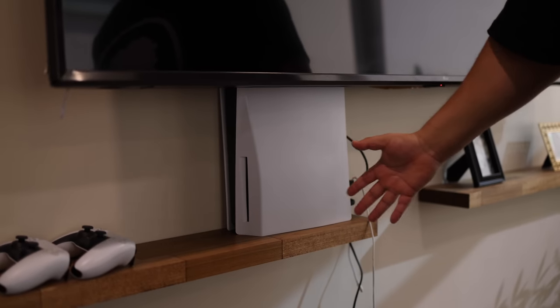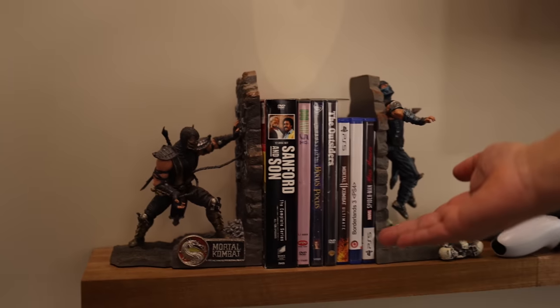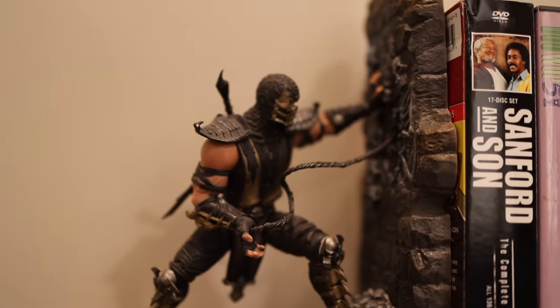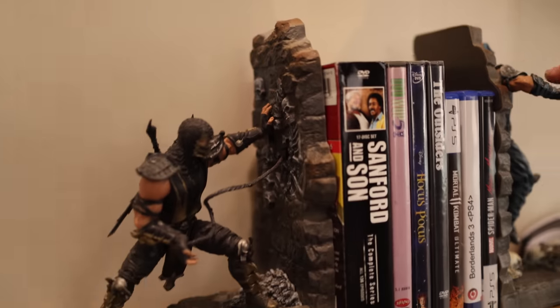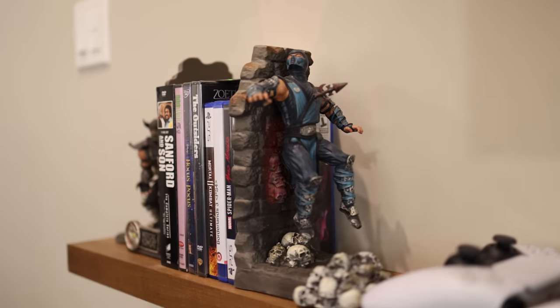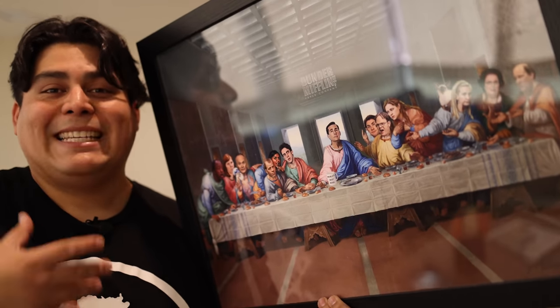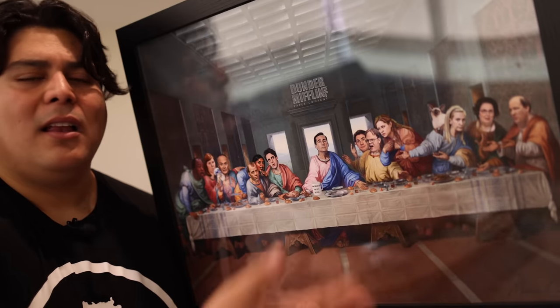I'm sorry for all the gamers out there — I don't play that often, but I have it so when we do play it's fun. I have a PS5. Then I have the coolest DVD case holder you have ever seen — look at this, Scorpion through the wall killing Sub-Zero. Dead as hell. The coolest DVD case you have ever seen. My mom gave me a full entire series of Sanford and Son. And then we got more fake flowers. My favorite picture in this living room — we have the Last Supper that every Mexican family has in their kitchen or living room, except ours is The Office. Some of you might call that blasphemous; I call it hilarious.